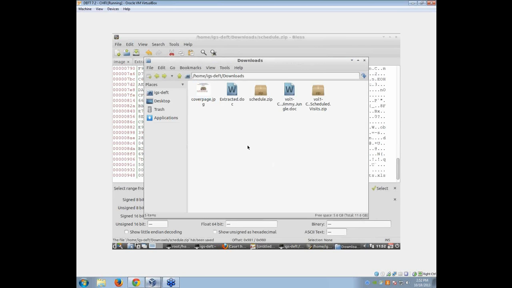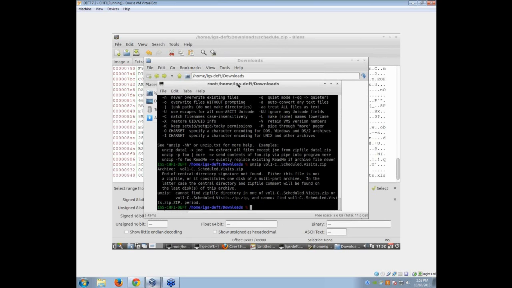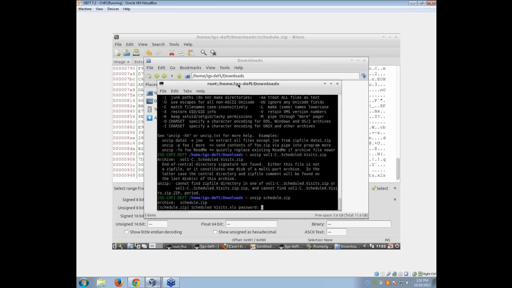Now we should be able to go to the downloads folder, see the schedule.zip, open up another terminal or a previous terminal, and then you should be able to unzip schedule.zip. Now it's asking for a password.